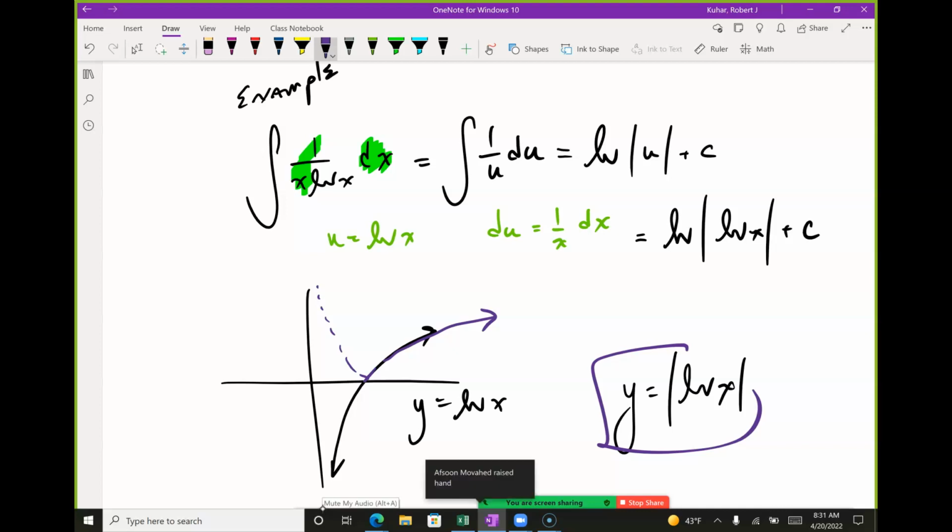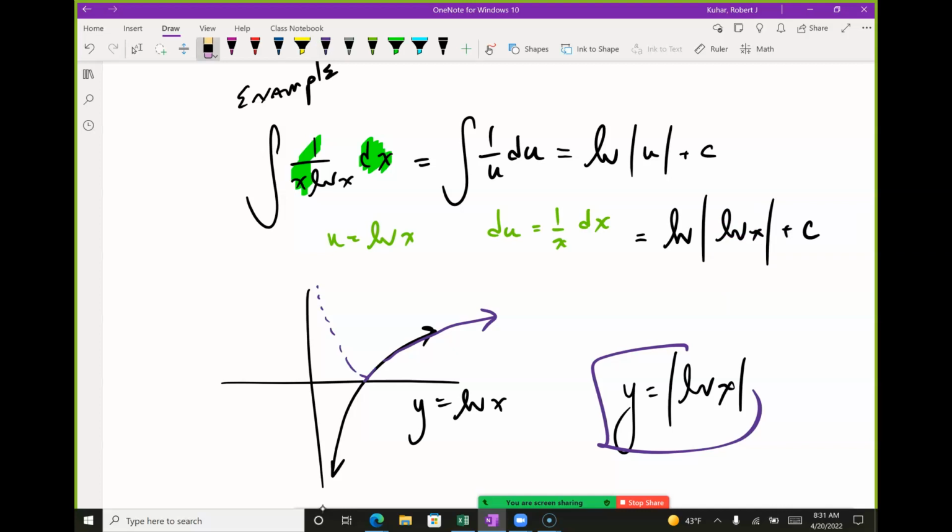Yes, Subsoon? Okay, so I remember there being a rule that we can't put a negative inside the ln function. Correct. But since the absolute value parentheses is around the whole function, we do need it. Exactly. So these outputs could be positive or negative. If I wrap them in absolute values, I kill the negatives. The negatives become positives. So then it's allowed.